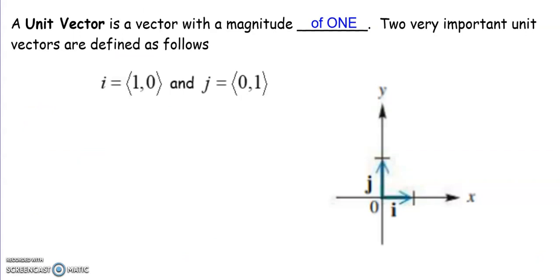Now we have something cool called unit vectors. Unit vectors have a magnitude of 1, just like the unit circle has a radius of 1. And normally when we define our unit vectors, we're going to have an i motion, which is horizontally, and a j motion, which is vertically. And usually when we write the i and the j, we write them very dark. We bold them. We make them very dark to let everybody know, hey, we're talking about a vector here, pal.